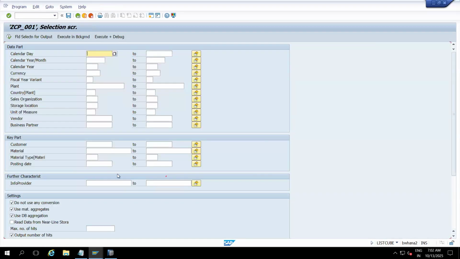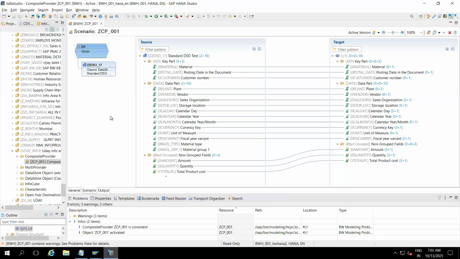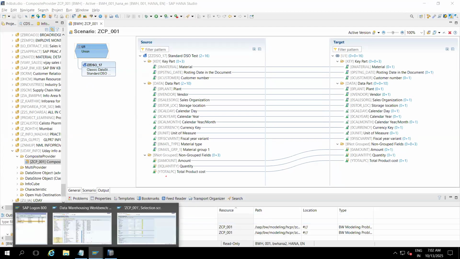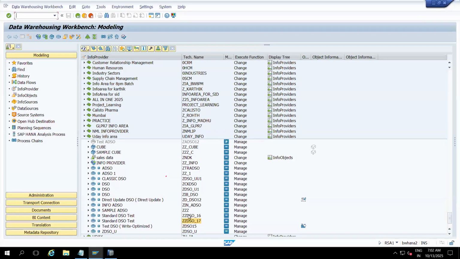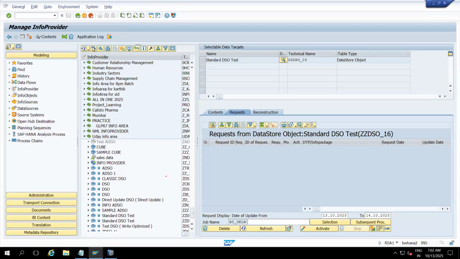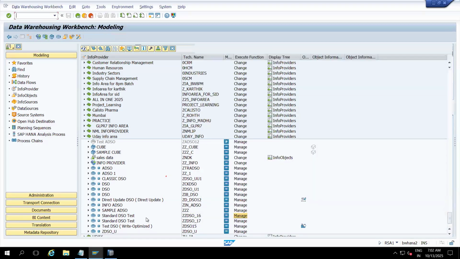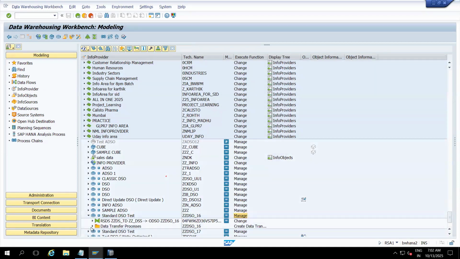Other option, we will add one more object. We'll see how we will create. I will add this one. I'm adding this DSO. I will load the data.